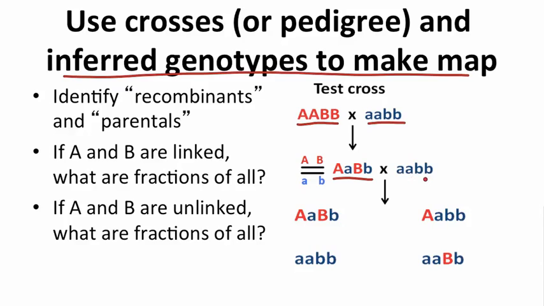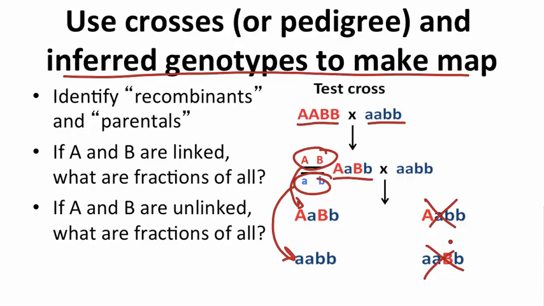Now, if A and B as genes are totally linked, what fractions should we get from all these different things? If there's no crossing over between A and B, what should we see? Look at that for just a second. If there's no crossing over between A and B, we'll only get the parental types. So in this case, the parental types will be big A, big B, this set, right? And little b, this set. And then this individual always gives a little b. These would not be found at all. If they were totally linked, you wouldn't get any of those.